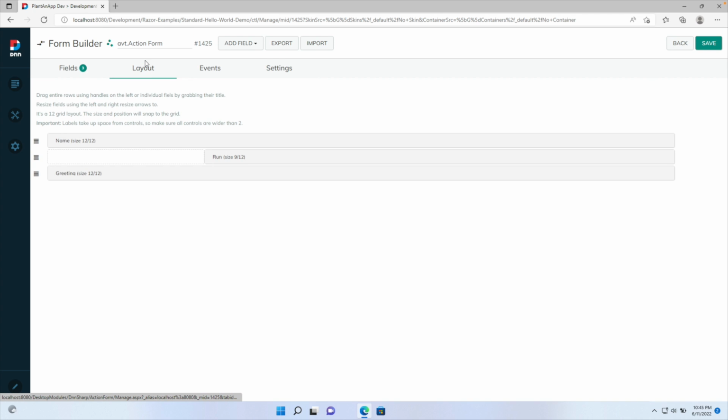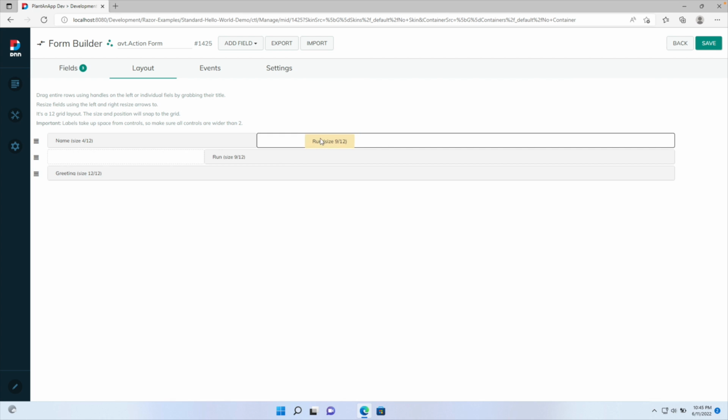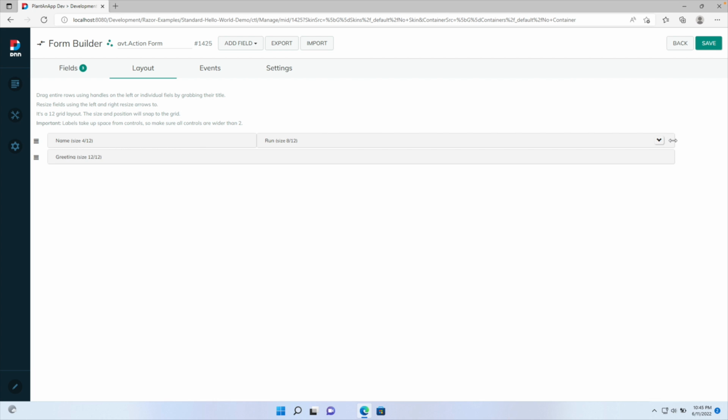And we will switch to our layout, and we're going to make some adjustments. So in our name field, we just set the label width to 2. We need space for our input, so we're going to change this to a 4. So that means we get 2 columns for the label, 2 columns for our actual input field, and then our next field, which is the run button, which I think I'll set at 3. And then we're going to drop the greeting right on the side of that. We're going to click Save.